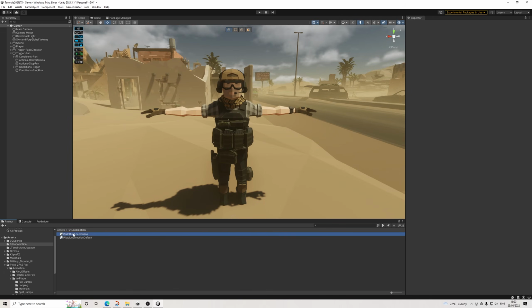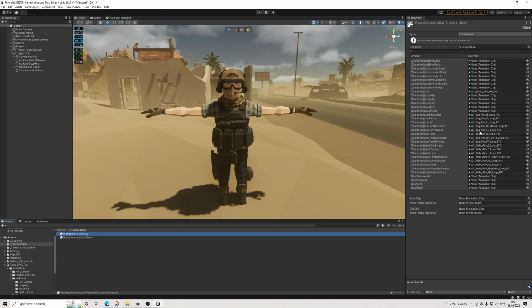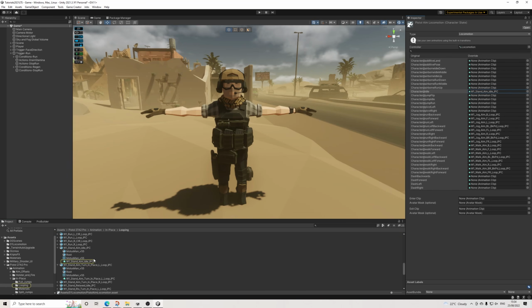Awesome. So like I said, this is everything I've set up. These are the aim animations. So we have stand, aim, and then aim, jog, and walk.